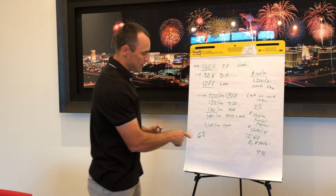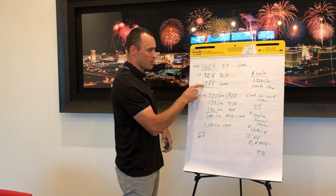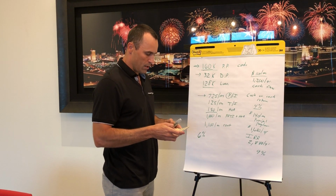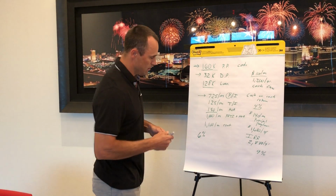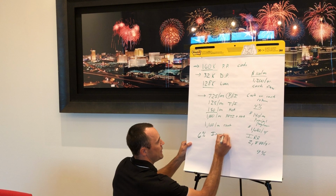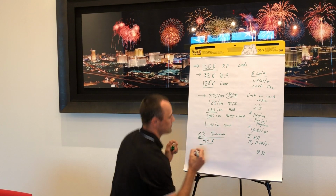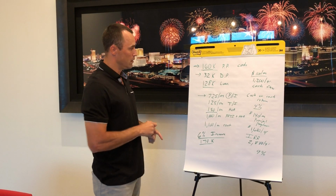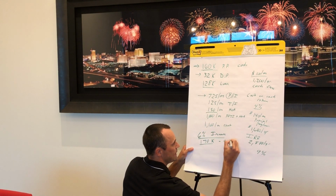Remember, you get the 6% not only on your down payment, but you also get the 6% on the entire purchase price, the 128 and the 32. This is the beauty of real estate. If you take 160 and we see a 6% increase, that gives us a new sales price or a new value of $170,000. Now, you paid $160, new value is $170, but you only put $32,000 down. Your value increased $10,000.